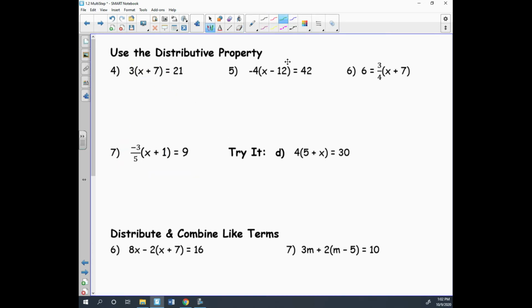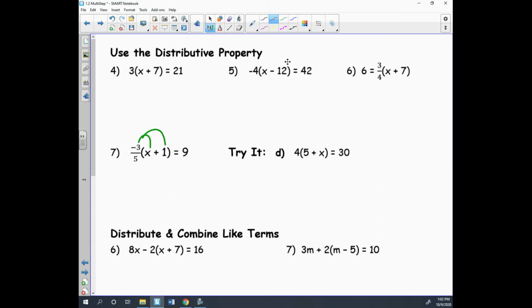Okay? All right, I'm going to do one more, and I'm going to do number 7 just because that has a negative and a fraction. What in the world's going on there? Well, one step at a time. Also, if you have a calculator, just use that, okay? So hopefully these numbers work out nice.